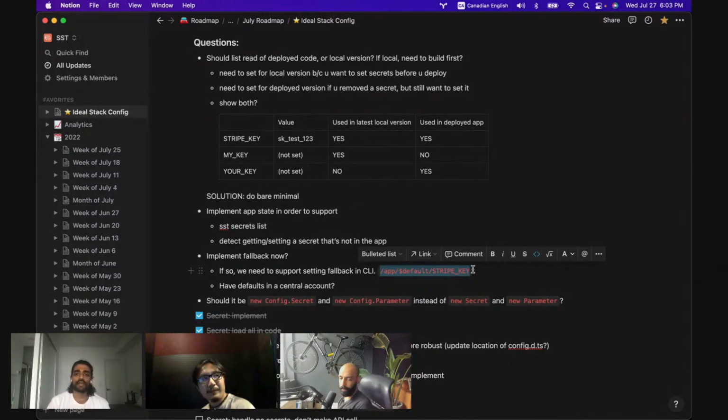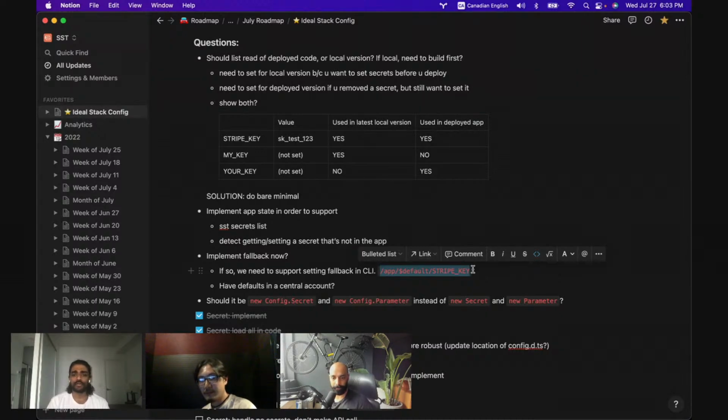Say I was adding the stripe key, like it's a new secret. I added to the stage that I'm working on, and I added to the default. You would not add it to the stage you're working. So to me, this works best when you have shared accounts for some things. So if you have a single dev account for everyone's personal stage, you would just one time set app default stripe key, and none of the developers would ever have to think about this because it would just pop up because they're deploying to the same account.